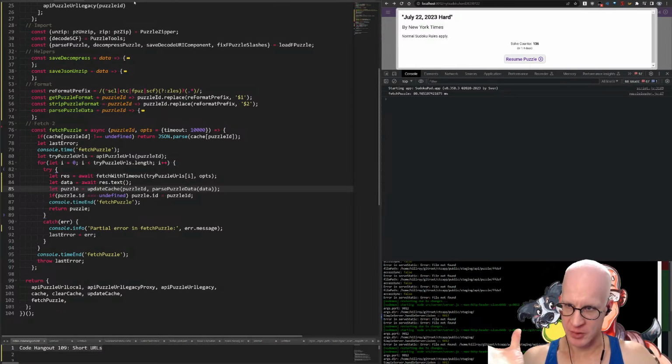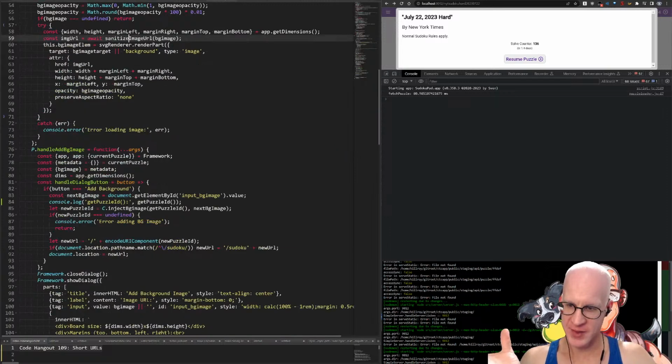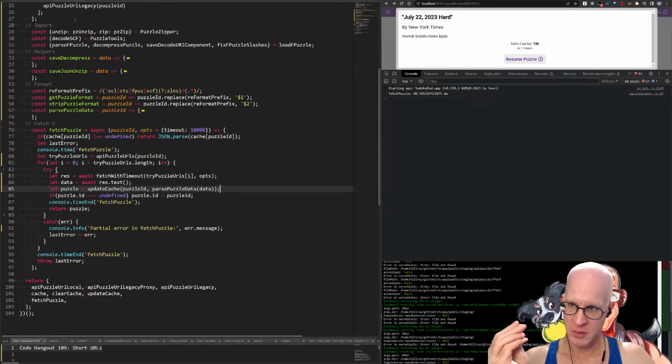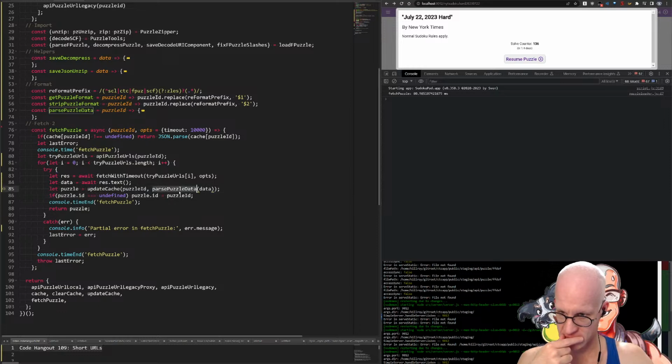The whole point was, for some of these other things, I need access to the raw data because I need to modify it. I want to separate out the fetching and the parsing. Right.